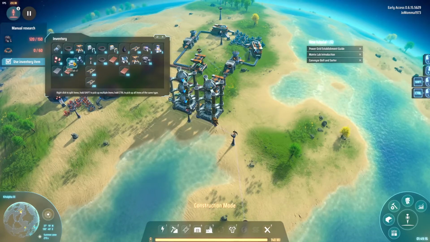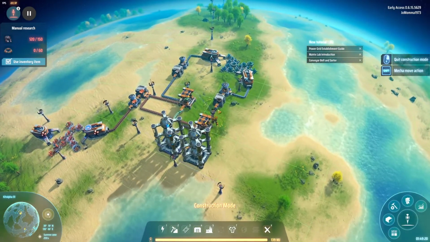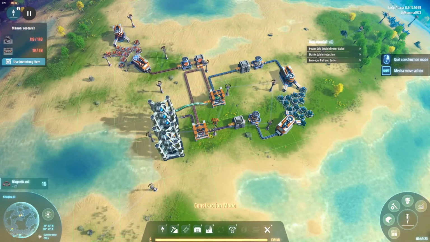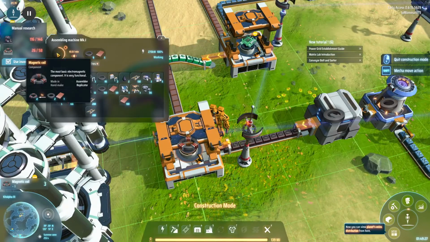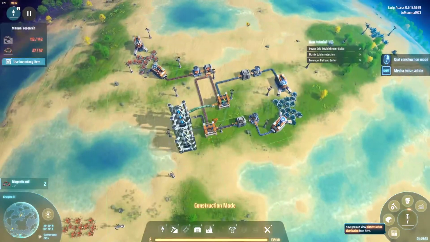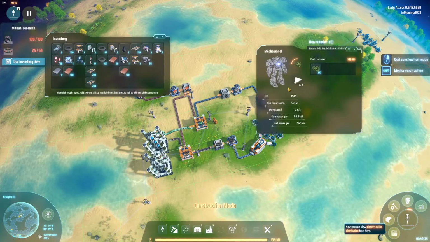Let's see. Can I stack another science lab on top? Ah, max height, dang it. Okay. I was hoping. Maybe. Okay, I'm gonna go ahead and take this stuff right out of here. Might as well. And I need some coal as well. What about out of the mech? Can I take some coal out of the mech? Nope, it's using all the biomass.